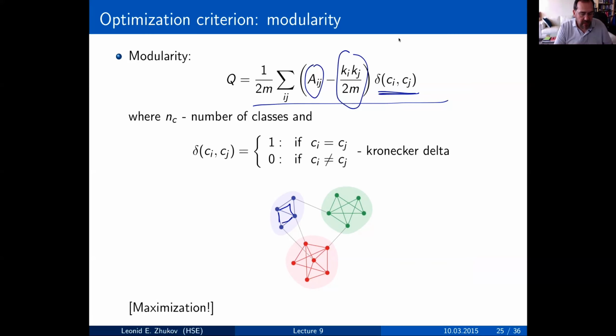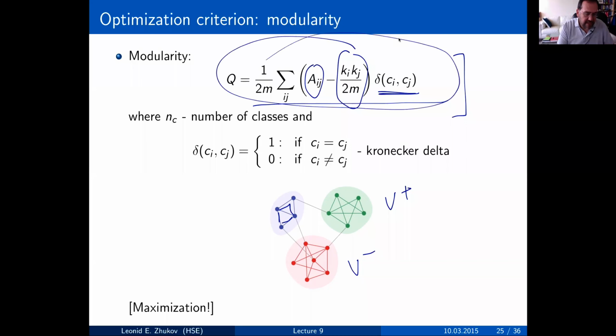Now, here is an idea. Actually, this idea was proposed by Mark Newman in 2006 or 2007. He is the guy who came up with this modularity thing. We can think about the classes as a partitioning of the graph into pieces. There is nothing wrong with saying that, say, one class is V plus, the other is V minus, as we did with partitioning. Now, it's different in the sense that in graph partitioning, we calculated cuts and connections between pieces and tried to minimize cuts. Here, we will calculate this value of modularity that should be very high for clusters.